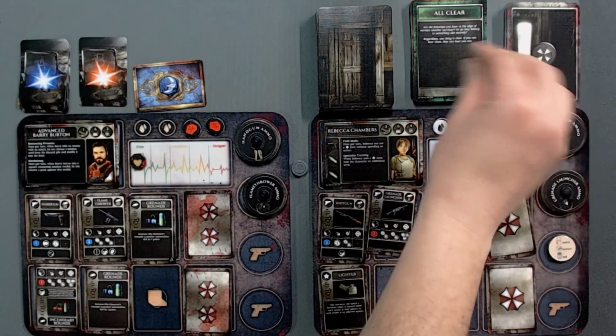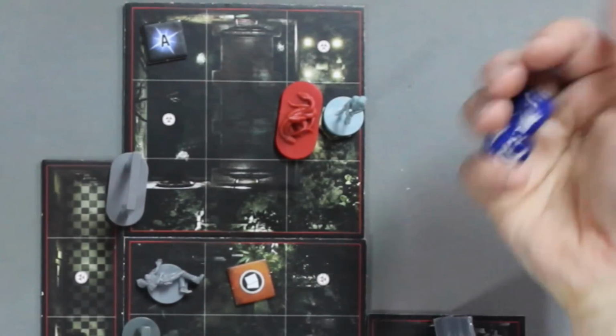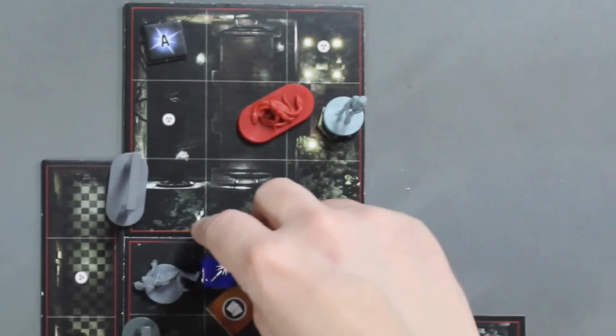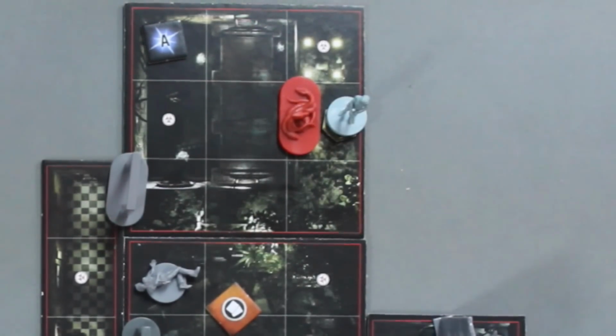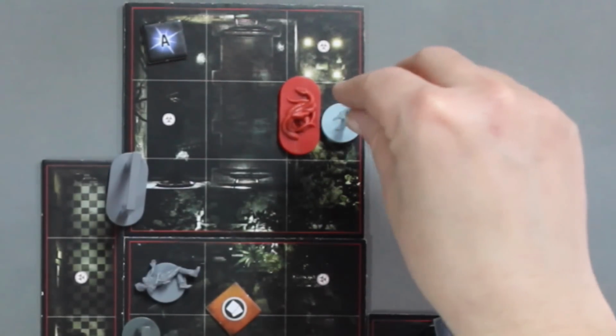Barry has his all clear. Now we're on to Rebecca, which, as I said, I'll just roll. Technically, this happened before Barry drew his all clear. Okay, Rebecca evaded it. Fantastic. I don't think she gets a push, but that's all right. I'm not too worried about it. The snakes are going to be on her regardless of anything. Let's go get that A item because I want it.